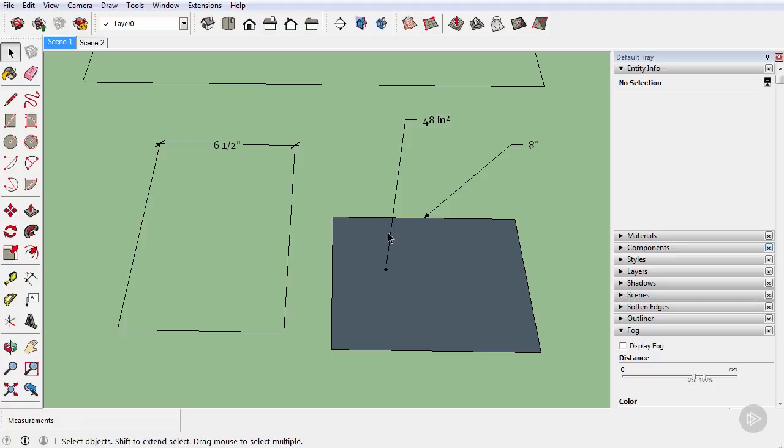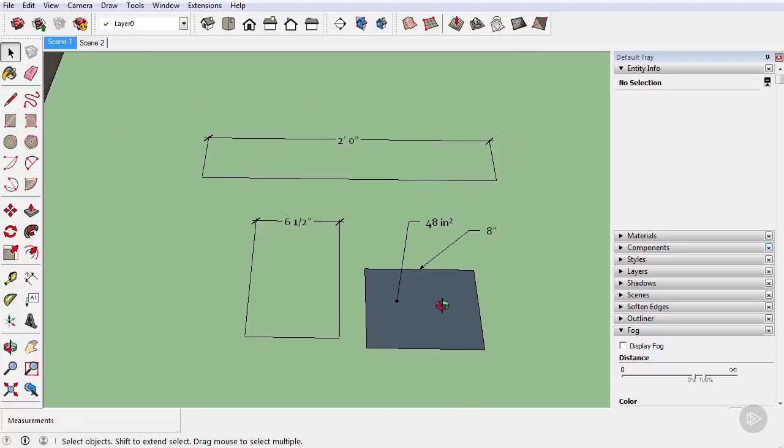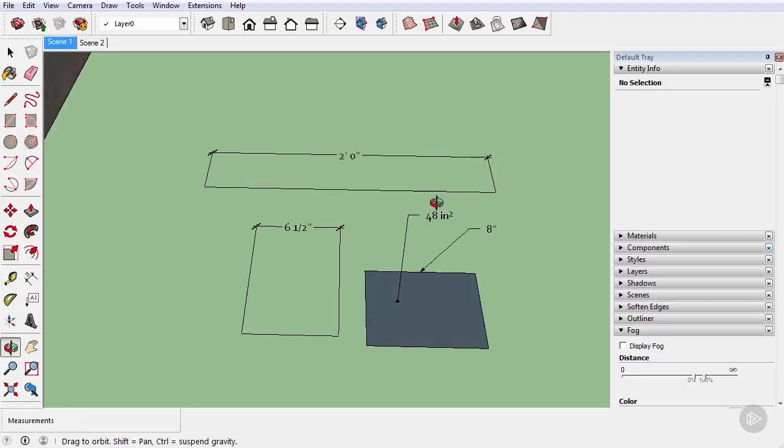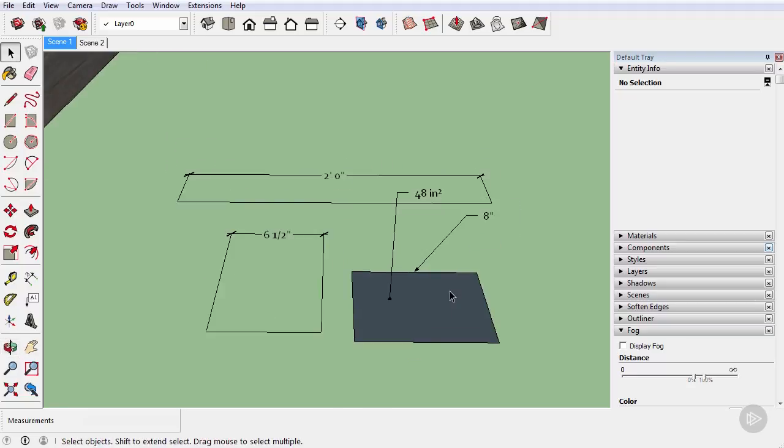And yeah, that's about it as far as dimensions are concerned. I have to say that most of the dimensions that we will be using will be made in layout and not in SketchUp. Nevertheless, it's good to change these settings because sometimes you need to send a quick memo to an engineer or a worker on the construction site about the specific part of the project. And for that, you would put the dimensions directly in SketchUp. So this is useful for that situation.